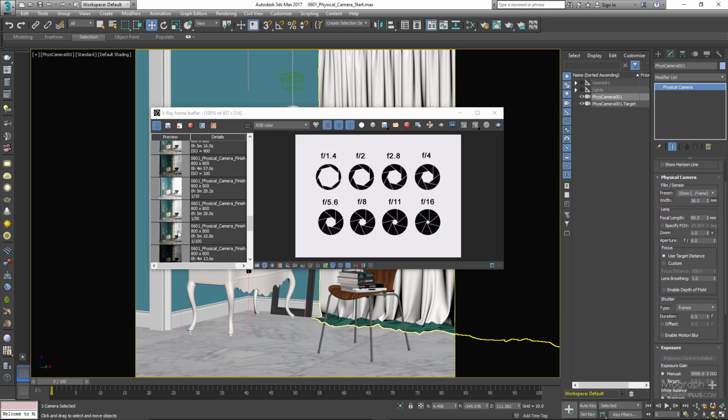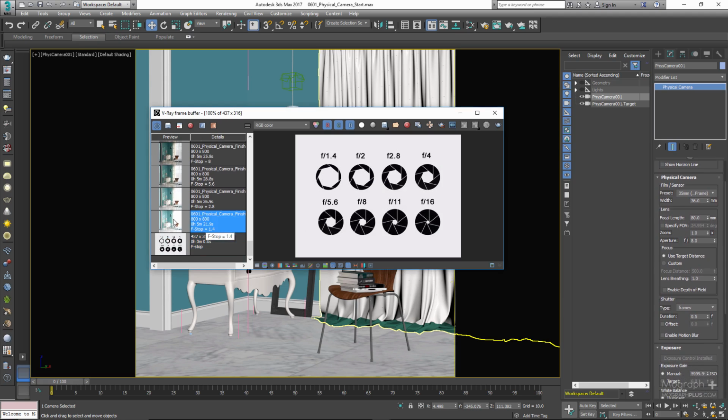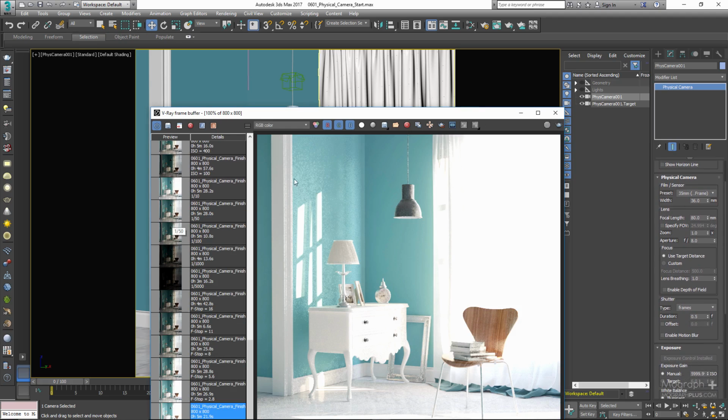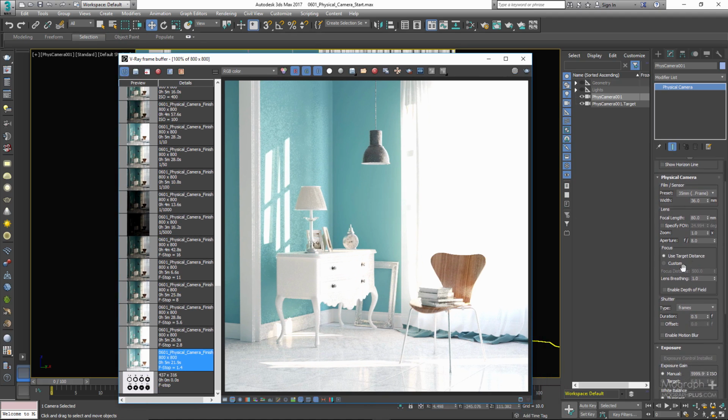Let's take a look at a few renders with different f numbers. In the first render, f-stop was 1.4, and because the aperture is wide open and more light reaches the sensor, we get a very bright and overexposed scene.